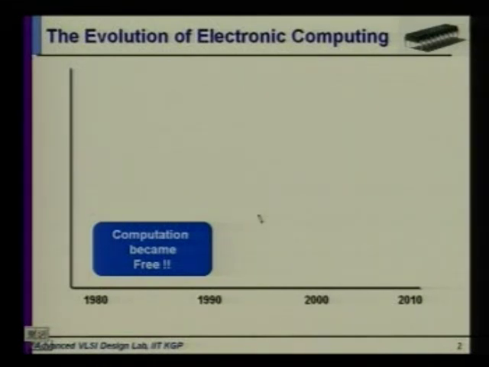and even in IIT, people used to queue up from 6 o'clock in the morning with a stack of punch cards, which they would submit to the computer center. They would run it on a very old Russian computer, and then in the evening they would get the answers also printed in a set of punch cards, right? So that was the kind of thing that people had access to at that point of time.